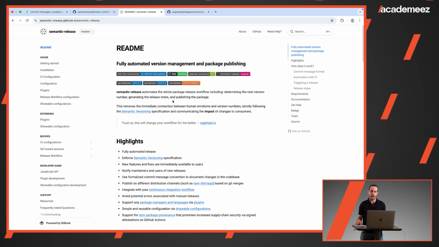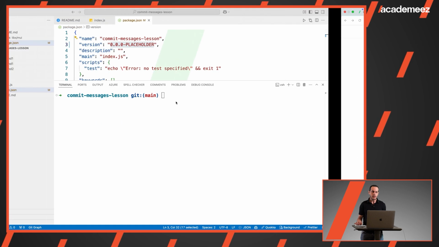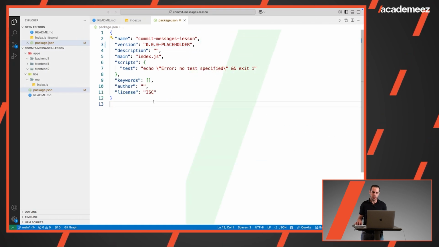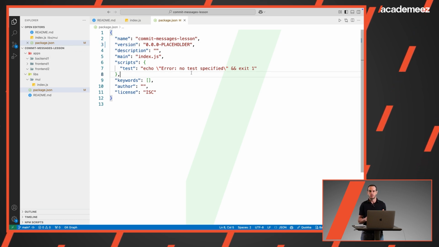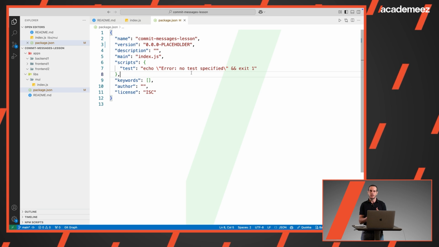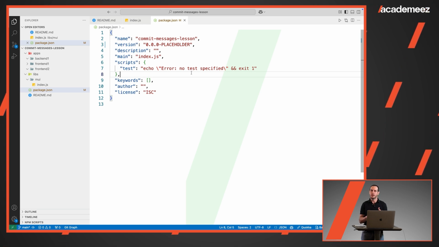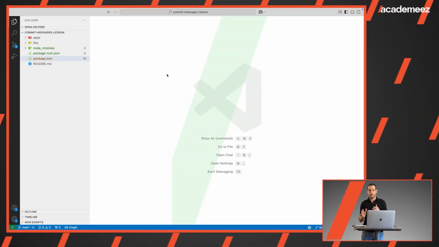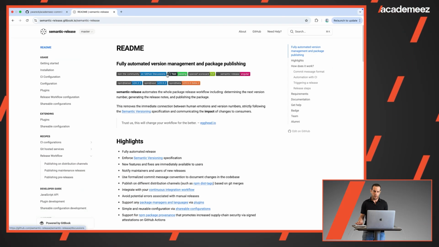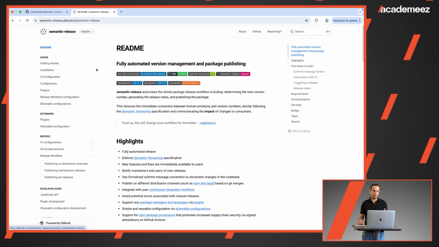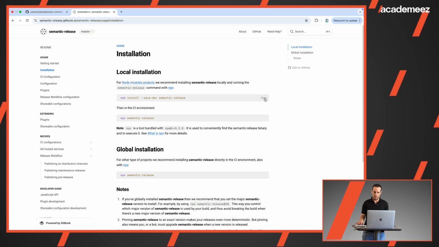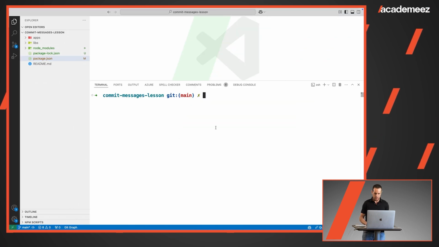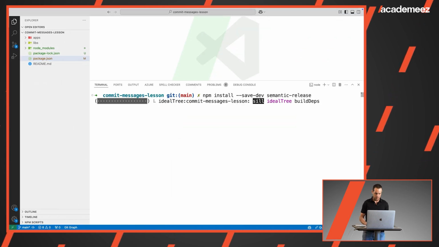And we'll give an example of how we take our code and automate our releases and our version, and we're going to use GitHub Actions to do so. So let's show an example of semantic release taking our commit messages and updating our version automatically with GitHub Actions. Let's start with configuring semantic release, and I'll work hand-in-hand with the documentation. We'll start by installing semantic release. I'll follow the docs installation, and there is an npm install that we need. So I'll copy the npm install and install semantic release.